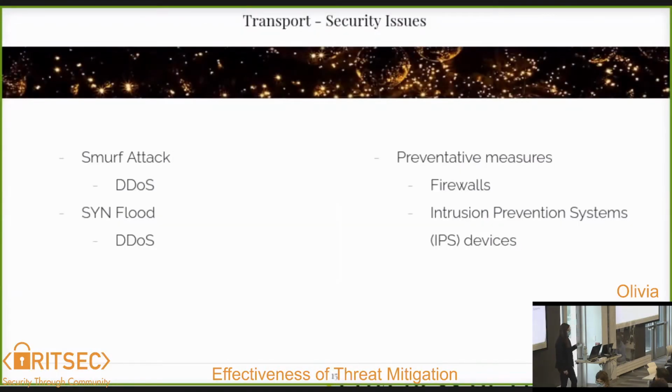Common attacks at the transport layer include Smurf attacks and SYN flood attacks. Smurf attacks are a type of distributed denial of service attack, or DDoS attack for short. Its name comes from the malware DDoS.smurf. Its name comes from how Smurfs will work together to take down larger enemies. Smurf attacks essentially use malware to overload a network resource by broadcasting ICMP echo requests to devices across the network. Devices that receive the request respond with echo replies, which creates a botnet-like situation and just generates a high amount of ICMP traffic.